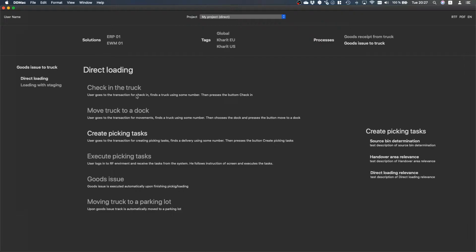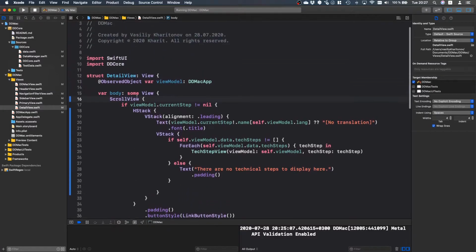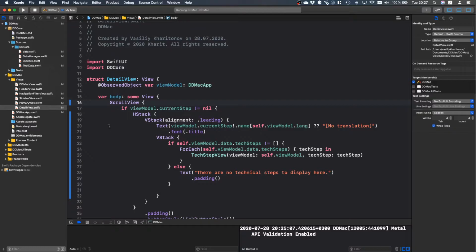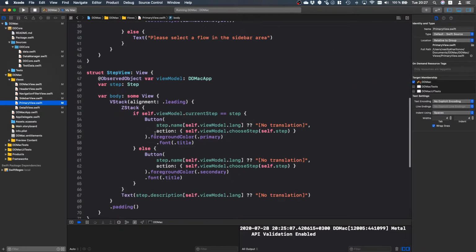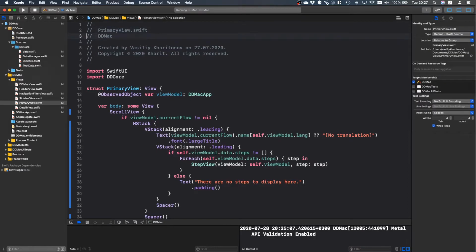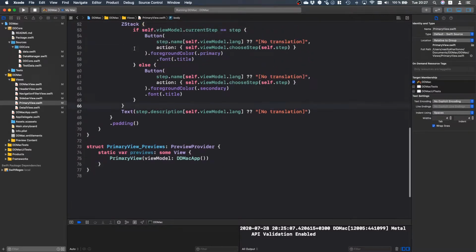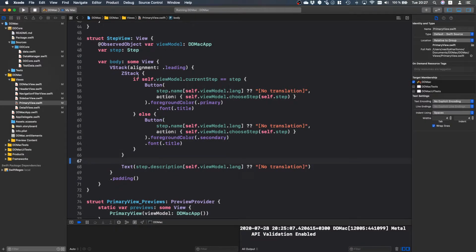So what I want to do for each step, I want to add some things to it. So first I want to add responsible, then step type, is it automatic, is it manual? Let's do it. So for each step, stack, text, description. Okay, so after header but before description. And let's try this.